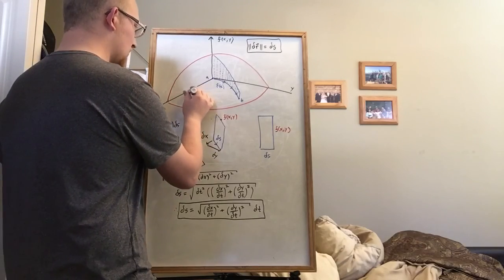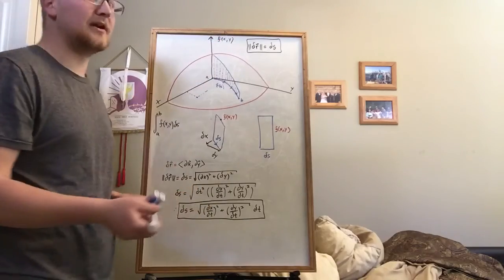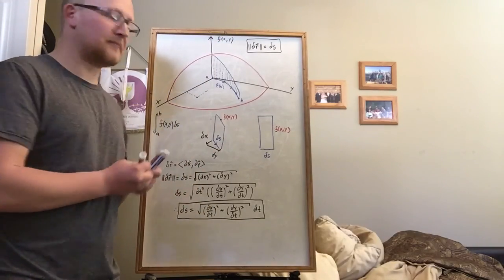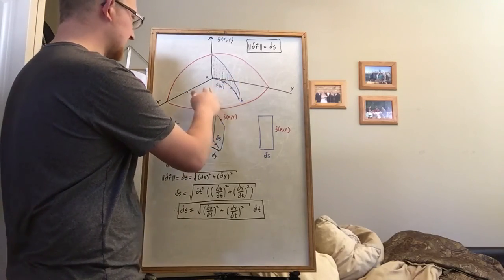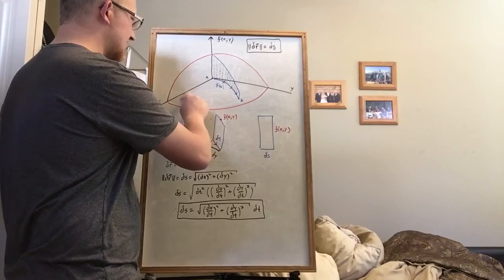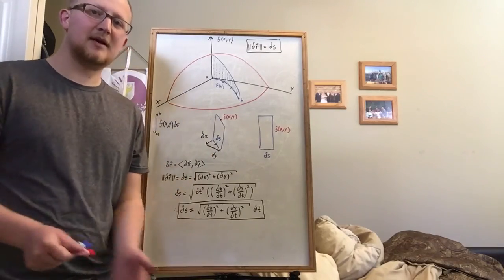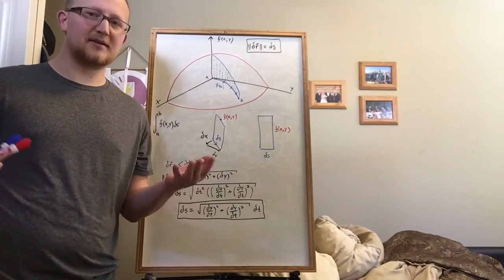So for example, what if I wanted to know what the temperature at this point in the xy plane was? Well, I would look at its x and y inputs, and that would give me an output, f of xy, which in this example would be temperature. Maybe it's 20 degrees C here and 30 degrees C there. The whole point of a scalar function is that for every ordered pair there's going to be an output, and that output's going to give you a scalar value for that point in 2D space.